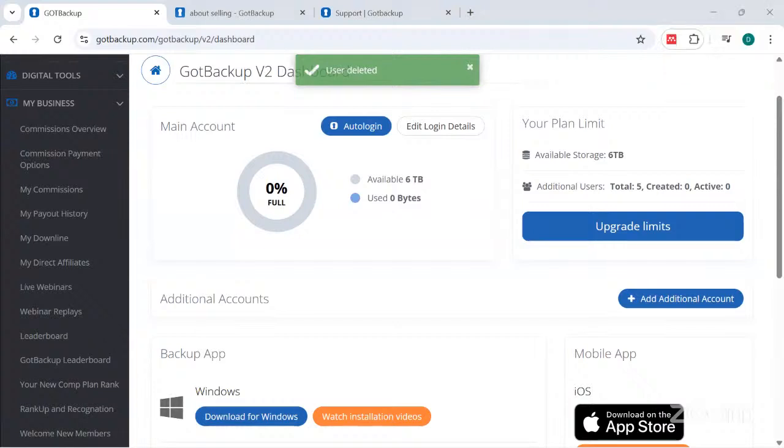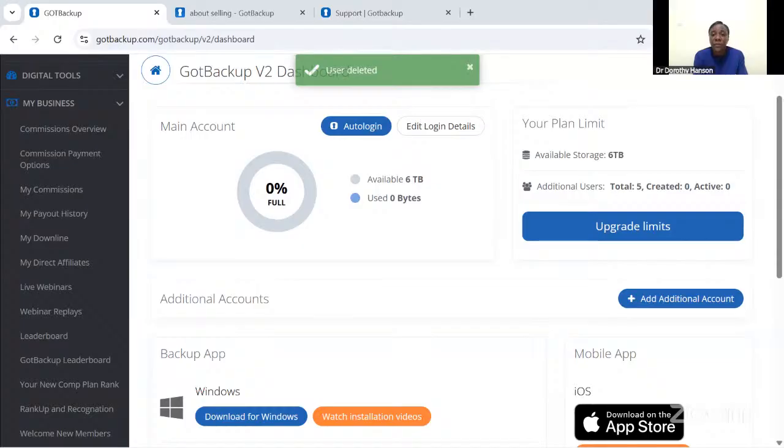Please go ahead. Okay, so with the collaborate and share, can that be used by photographers in sharing the pictures they take for their clients by giving them the link? Yes, they can.